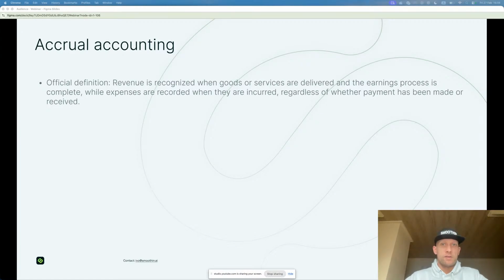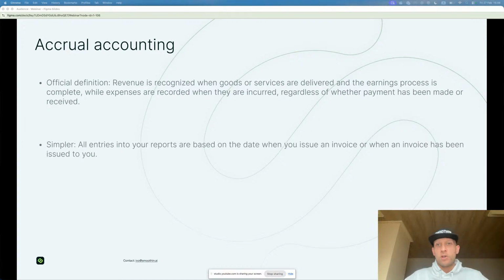Now, why did I say that if you understood the first part, the second part will feel easy and simple? Because an invoice is actually doing 2 jobs at the same time. Think about it this way. If you are issuing an invoice, that is your income, right? That is revenue for your business. But at the same time, it's an expense for somebody, right? So the first part, when it says revenue is recognized when goods or services are delivered and the earnings process is complete, that means I've done my job, I've issued you an invoice. Guess what? It has to come somewhere else. So it's an expense for somebody else. And that's all this basically means.